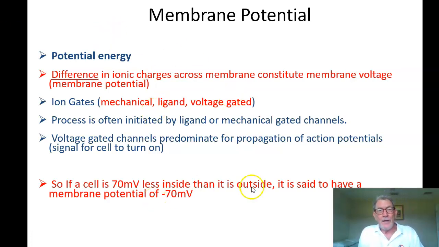And the way they designate that is the difference between the inside and the outside. Because the sodium-potassium pumps are pumping all that sodium out, it's a positive ion and you're getting rid of it, so you maintain a voltage inside that is much less than the outside. The voltage of the membrane is said to be negative 70 millivolts. That means it's 70 millivolts less on the inside than it is on the outside.